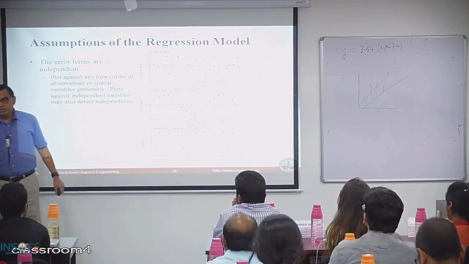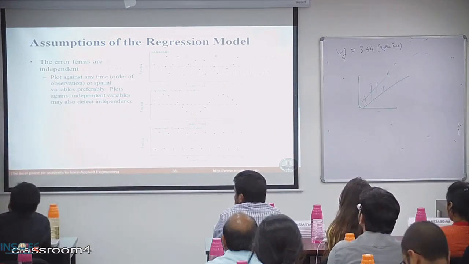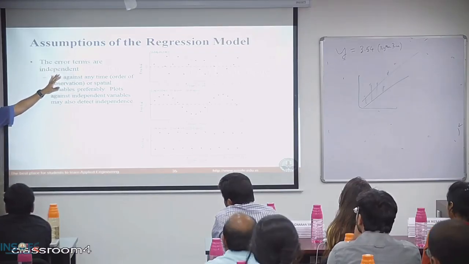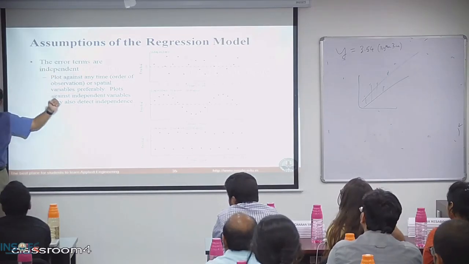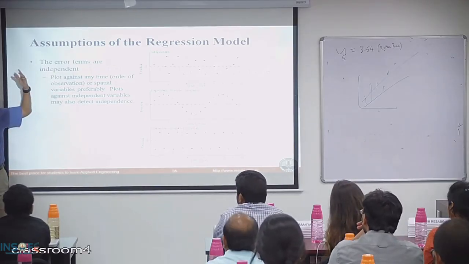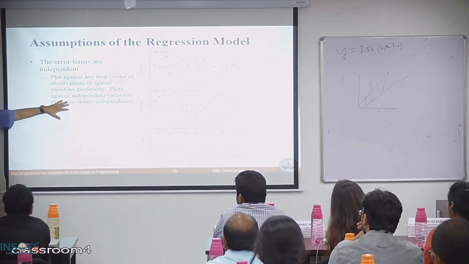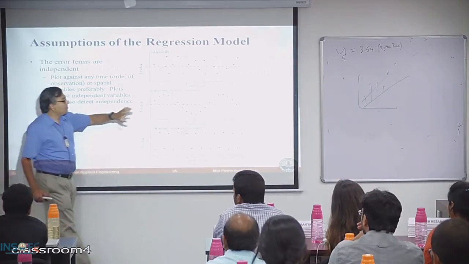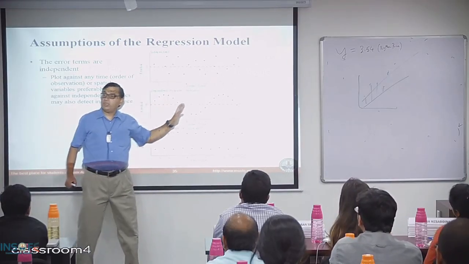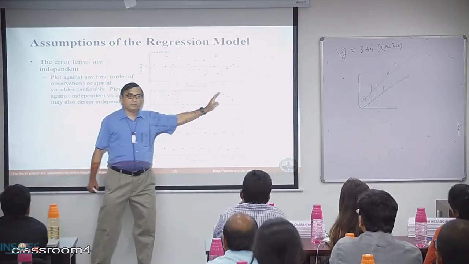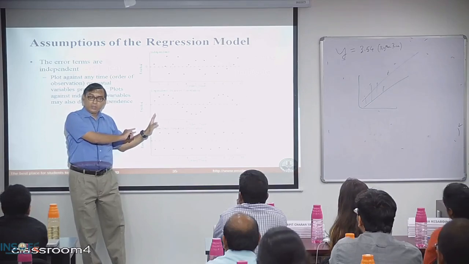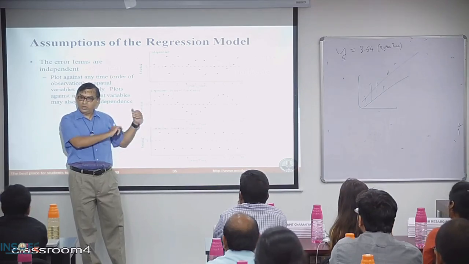The model that we are using, the linear regression, explicitly assumes that the error terms are independent. That is, one value is not connected to the next value. That's another way of saying that there should be no pattern in there. So the values should be all spread out. If you see this kind of pattern, then it means there is some useful information still remaining in the data. So the linear model was not the right model. We need to look at a nonlinear model.